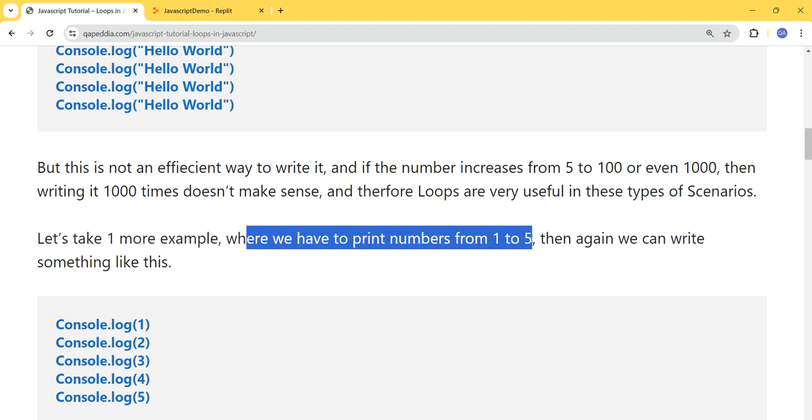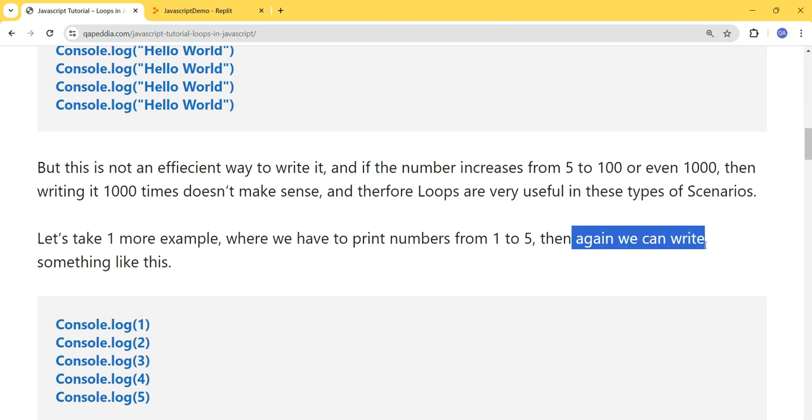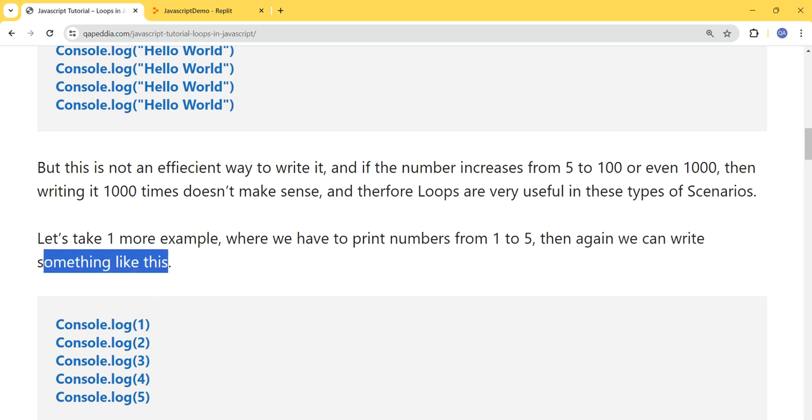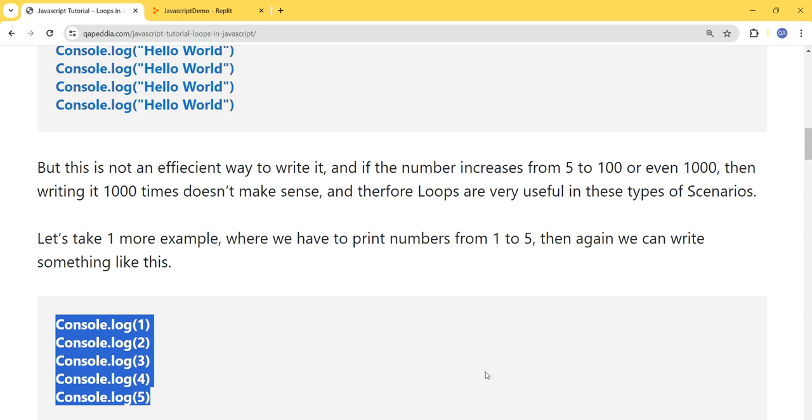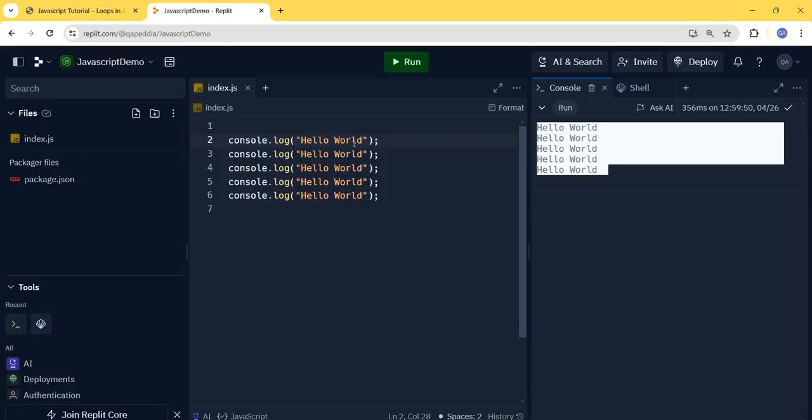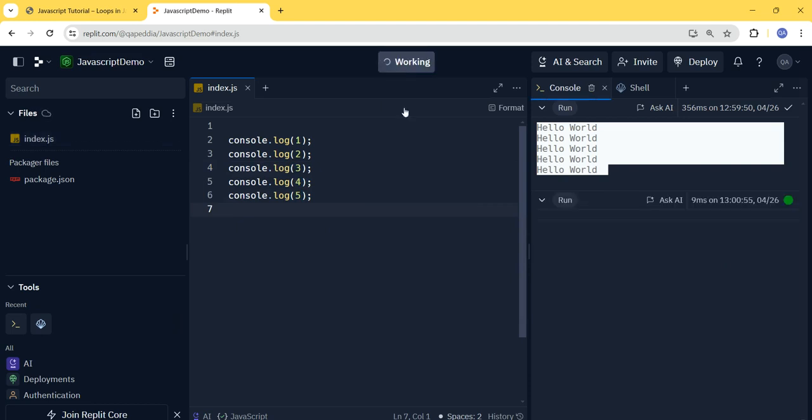Suppose we have to print some numbers from 1 to 5, then we can again write it like this: console.log 1, 2, 3, 4, and 5, and then run it.